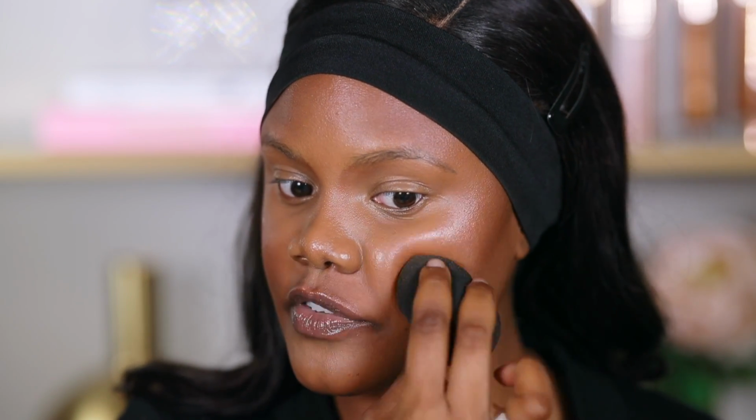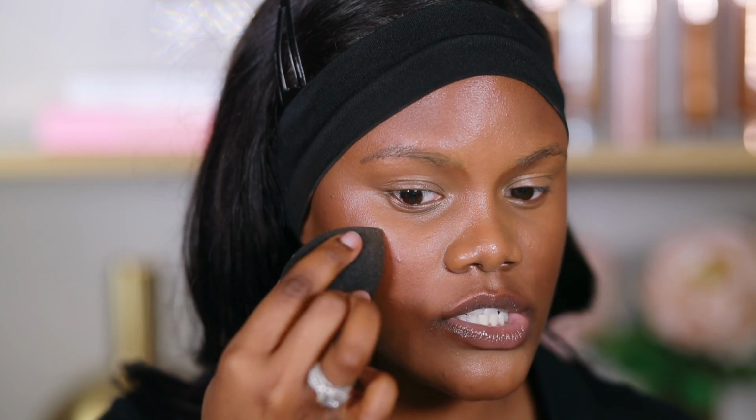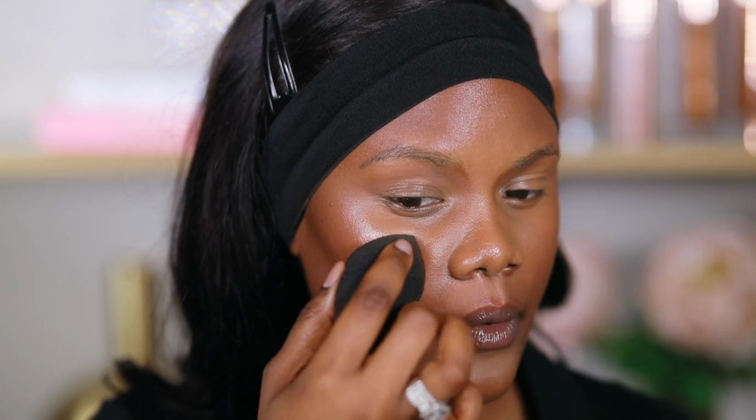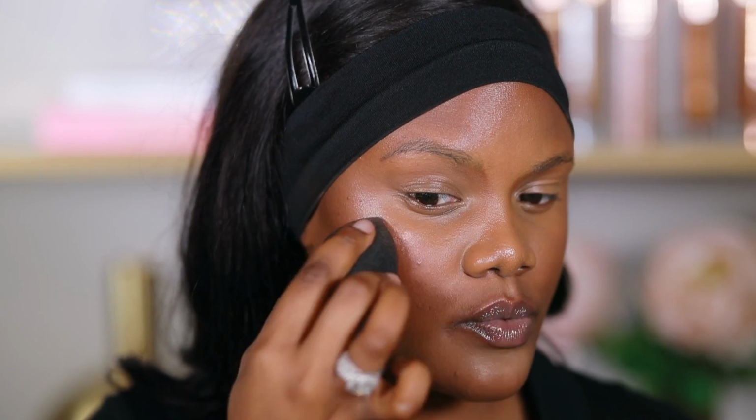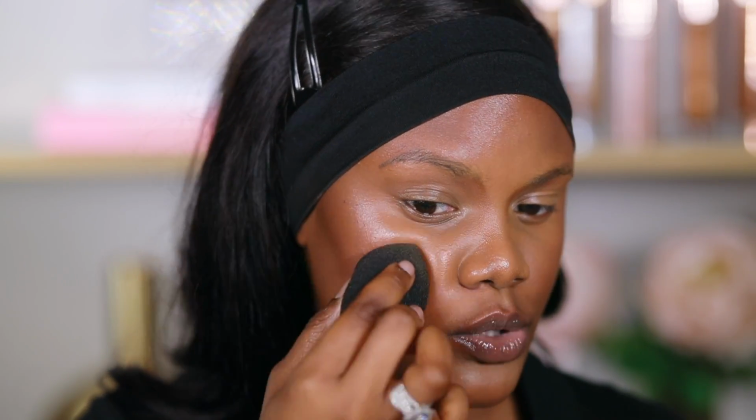These products are perfect if they're just going on top of your natural skin without foundation because they're just so skin-like. You know, they give you that skin-like finish. I realize with foundation it can be a little bit too much, but without foundation, honestly, these Rare Beauty products, the blush and the highlighter, they go on perfectly. You just have to make sure if your skin is dry to moisturize, but without foundation, it gives that natural glow, and I love using them without foundation.